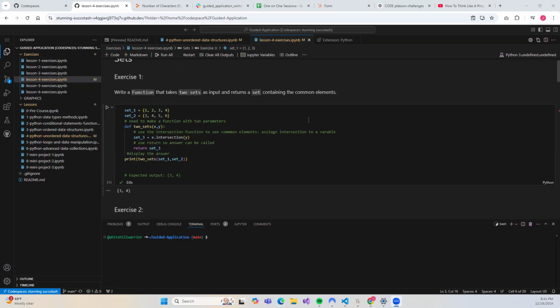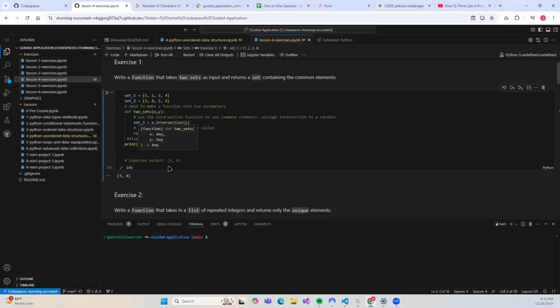So I used x.intersection(y) and set it to a variable. And then I used the return part of the function so it can be called again. And then I printed my function two_sets, put the parameters set1 and set2, and the output was the expected 3 and 4.